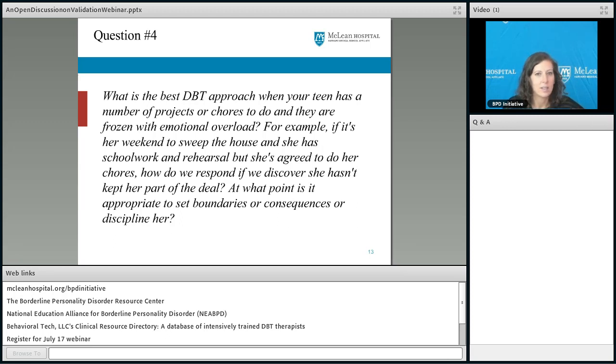And so as I read through this example, I'm imagining that the parents might be in a position where they say, okay, we've discussed the consequences when everything was calm and she was in a good place and she said she would do her sweeping, and now we're going to implement the consequence. We're going to say, honey, we're sorry that you had a really busy weekend and that you've signed up for a lot of things at school, and maybe school's a little more challenging right now, and we get it, but we're also a family, and we have expectations for everybody here. And one of the expectations was you were going to sweep the floor, and you didn't, so you know that this consequence happens.